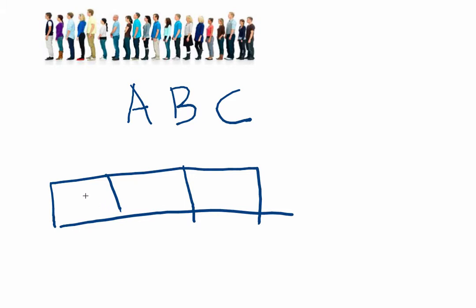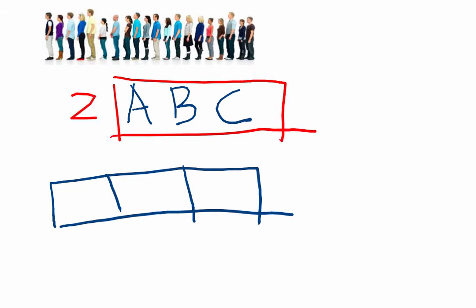Now, the first person on the row, I have 3 choices. Okay, I have 3 choices here. I got 3 people here. So the person standing at the front of the row, there are 3 ways, because I can choose from 3 people. Now, once I've chosen one person, let's say A, I have 2 person left. On the second row, there's 2 ways. And on the last row, I have only 1 way. Now, if I were to multiply this, I will get there are 6 ways.